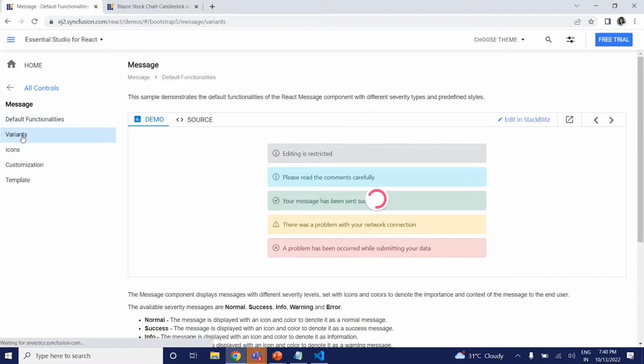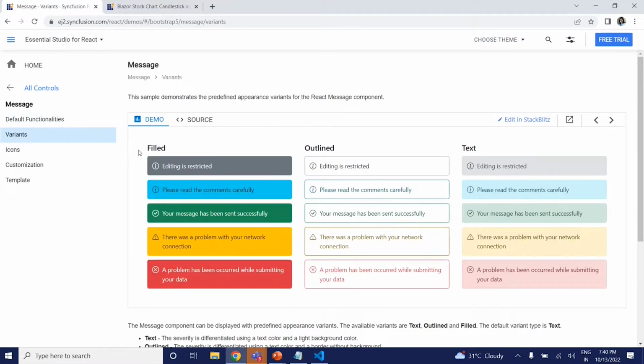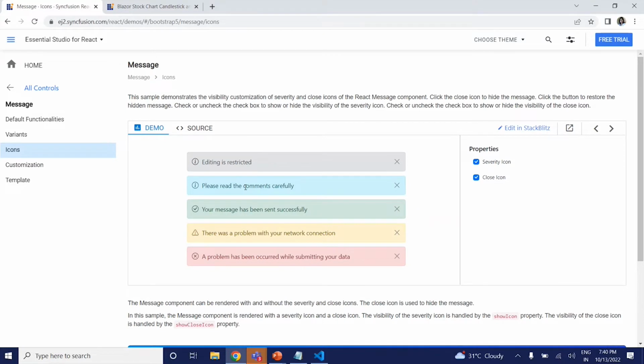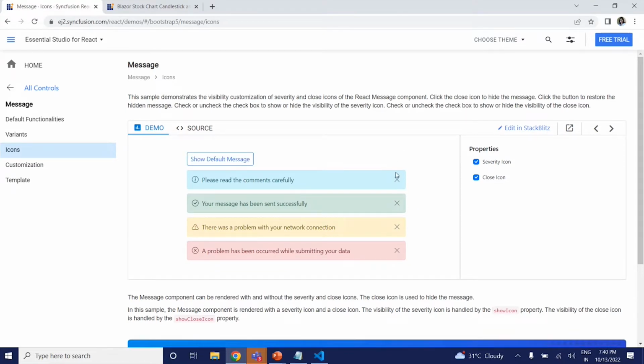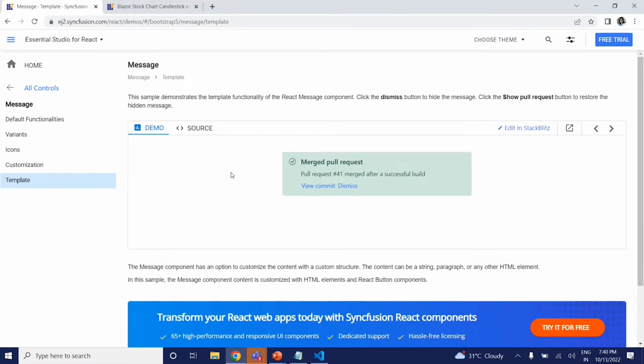You can also show them in various colors, like filled with dark colors or lighter shades like this. You can also show and hide the icons inside this message component, and customize them completely with whatever content you want. Here you can see the button component is added into the message component along with customized HTML elements.